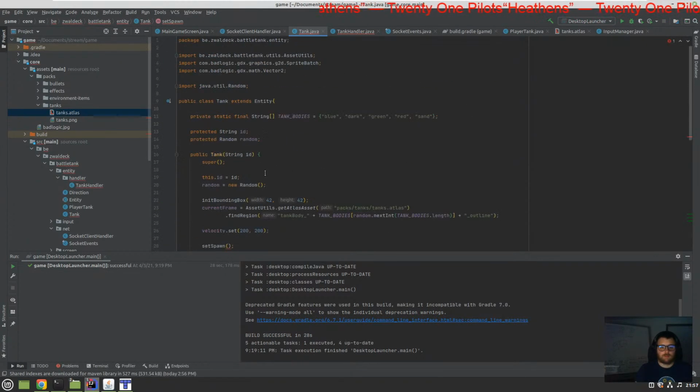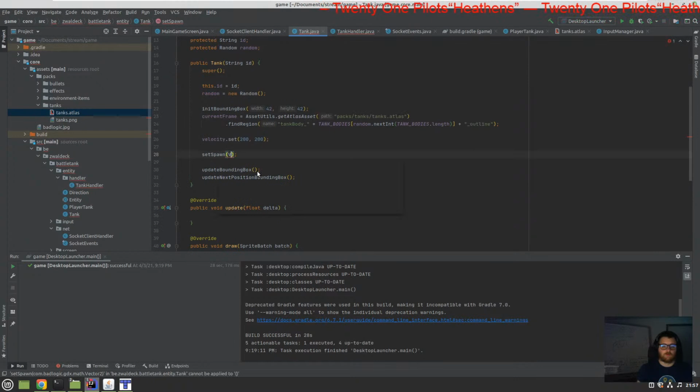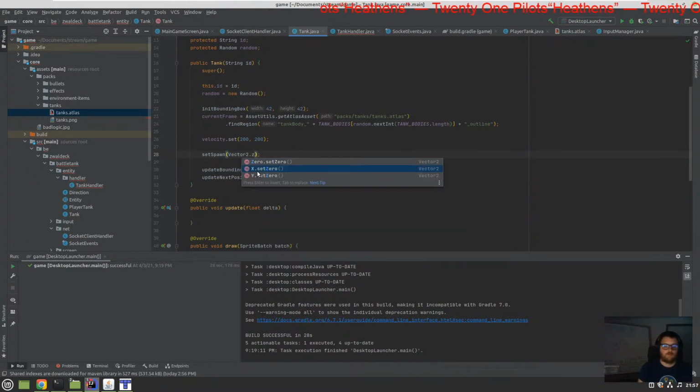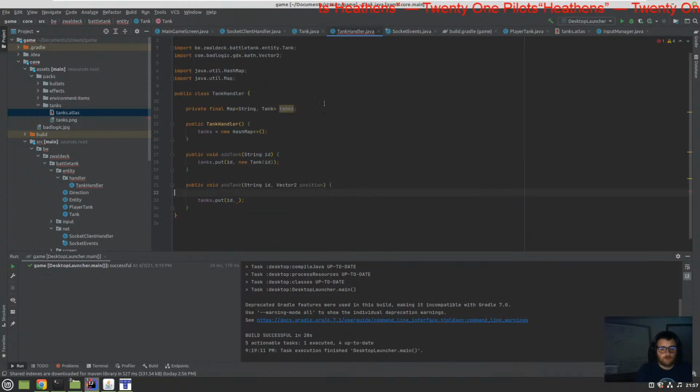It's like this, and then in here we can just say Vector2.0. So we will create a tank, so we say for tank, new tank with ID.